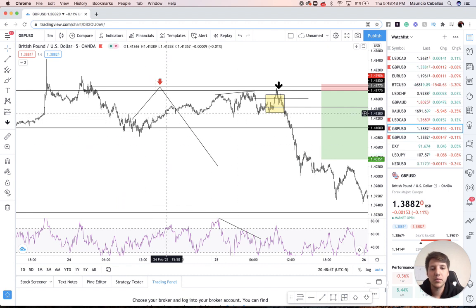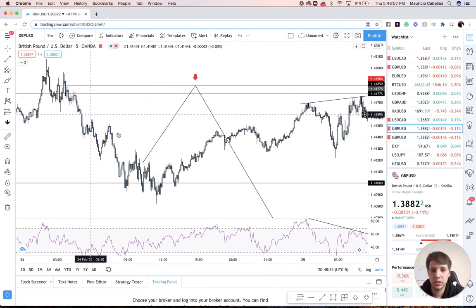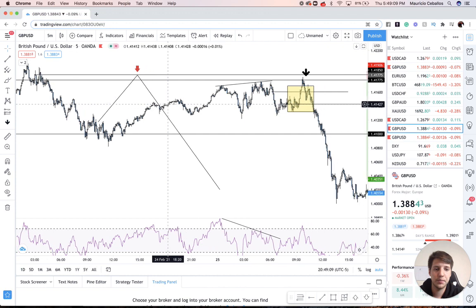So when it comes to that scenario, patience is a virtue. Patience is a virtue, and as you guys can see, the market clearly played out into our points of interest that we were paying attention to. Overall, more certainty right here when it creates some divergence and some nice equal highs as well. Therefore, the market came to the upside, took this level right here of further entry, and then moved to the downside.